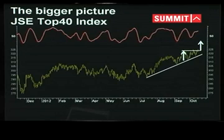So if we get a confirmed move out through the top of that resistance area, then I think it opens potential for our Top 40 index to move up to about 33,500. So it still looks quite bullish in my opinion, and I think as long as we hold up above that upward trend that's been in place since July, then I think you've got to remain in the bullish camp. So 33,500 would be the target? Yeah, that would be the target from this formation that I'm seeing here.